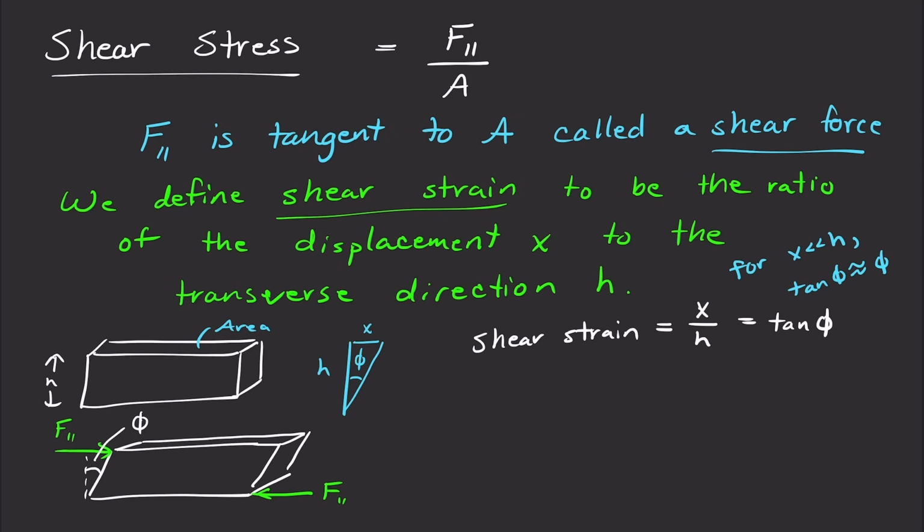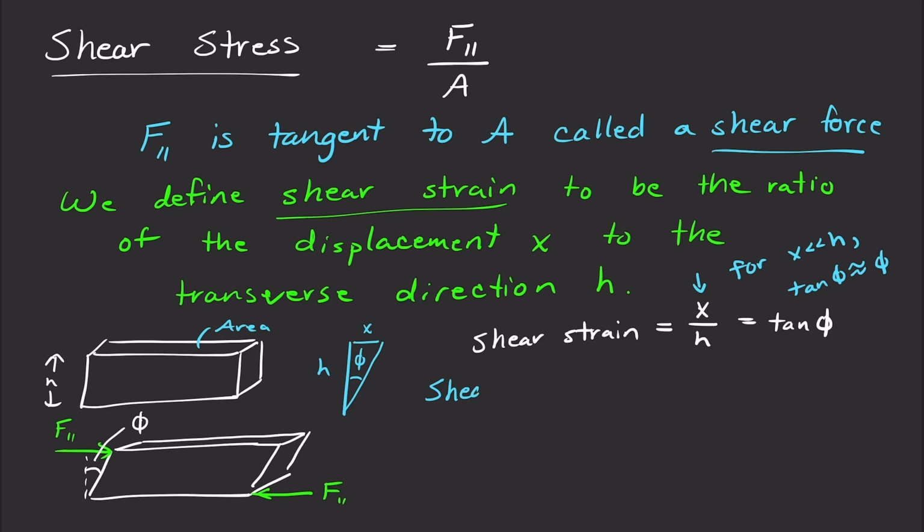And so this tends to be what happens when you shear some solid object. You apply some shearing force, and it's going to change by a very, very small angle, maybe a few hundredths of a degree. So this distance x is going to be very small relative to h, and this angle is very small, so we can just use phi in place of our shear strain.